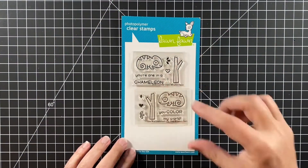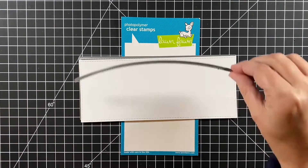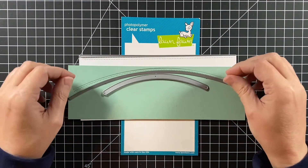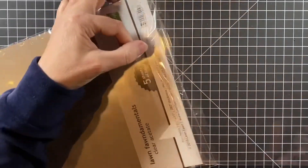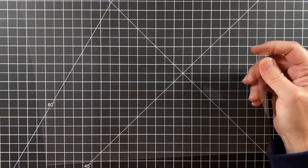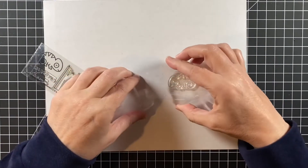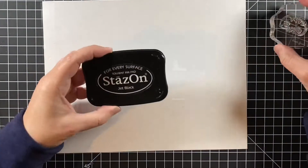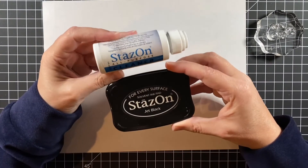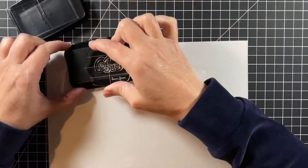Here's the One in a Chameleon stamp set - it's Flip-Flop and Gleeful Gardens - and this is a large slimline with sliders. The slimline Simple Stitched Hillside Borders in Sage is the slider piece. I'm using Lawn Fawn's acetate today, which I'm really excited about because usually I use packaging for acetate and it's never fully clear - always hazy or scratched. This is a nice thick acetate. I'm using Stazon Jet Black ink and have my Stazon cleaner ready, because that Stazon ink really requires its own cleaner.